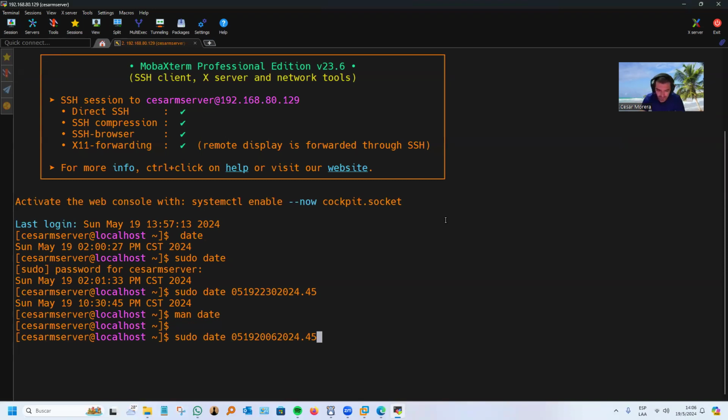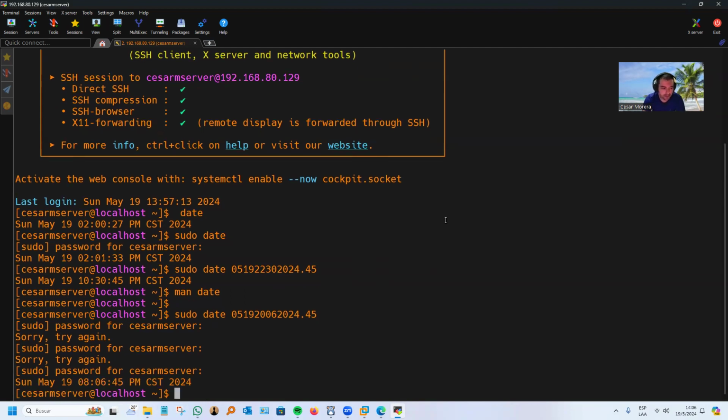All right, I'm going to press enter. I forgot I have to add the password. Now it didn't really change it. It changed it to 2 p.m., but we need 14 hours. So what are we doing wrong here?